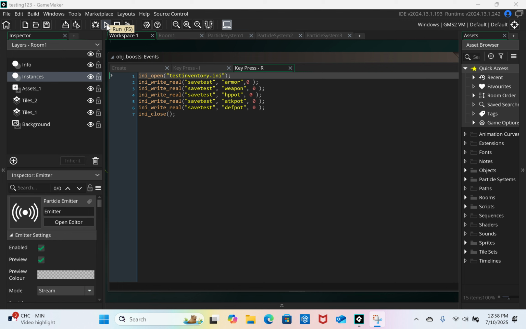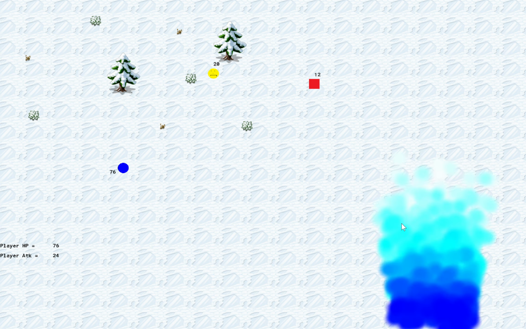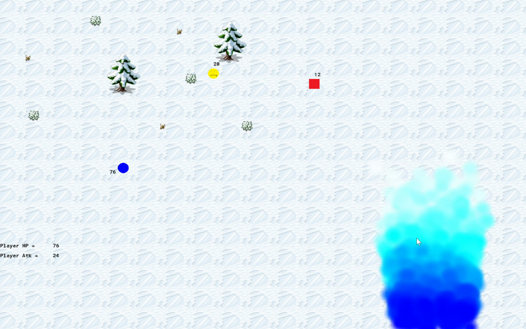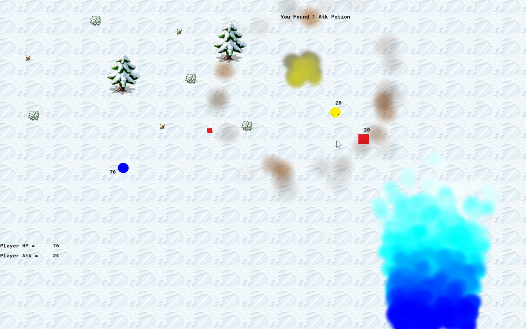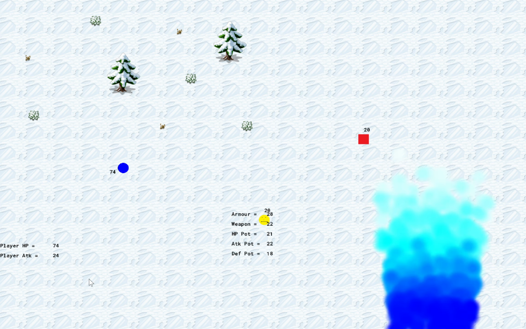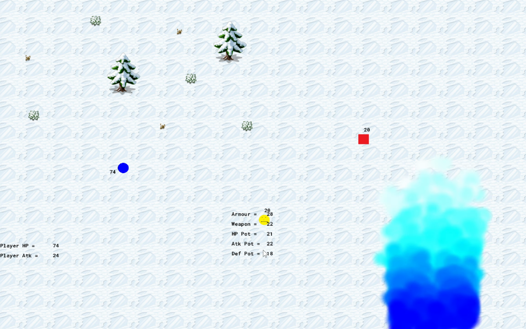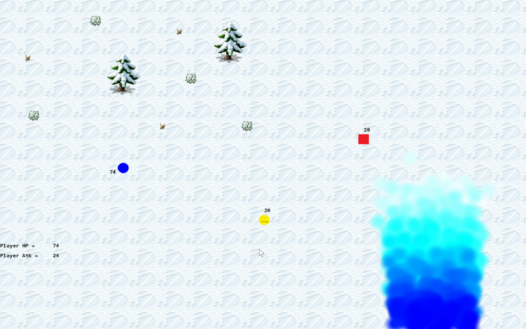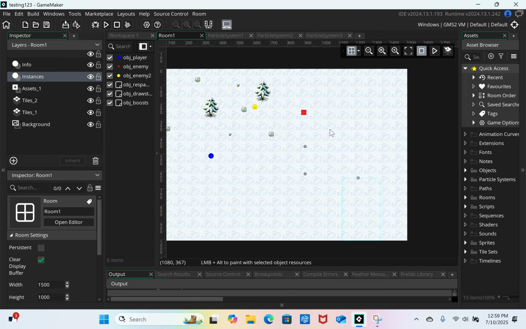Okay, so we're going to start off. Just hop in here. Made a few changes since the last video. You can see we got the particle system effect. Just did this to show y'all. Now we got some effects going on here. When we shoot this, stuff's going on now. And we can also press I for our inventory to pop up. And going to reset this. Okay, so got a few new little features.